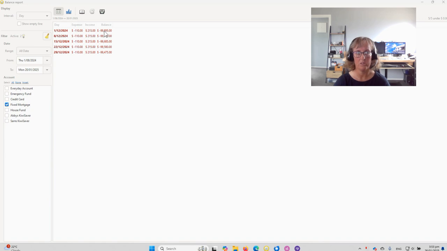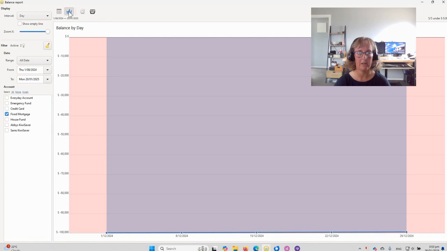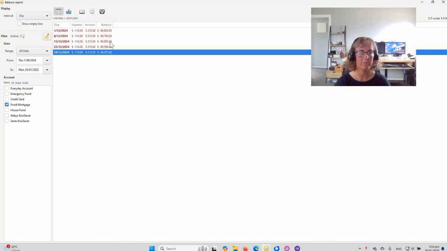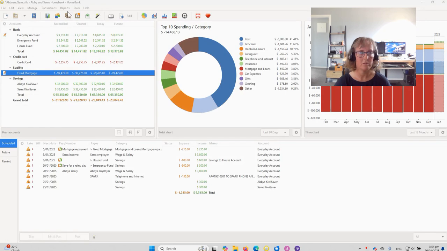So it's actually $100,000. When you get to January, this is your opening balance, and then by the end of January you'll get your closing balance. So we can look at it there. That looks completely odd, so I wouldn't use that one, but this one's quite a good one to use. So then we can interval, we can say by month, and it will show you that. You can do it by week, and by day it's not going to show you any different. So that's that report.